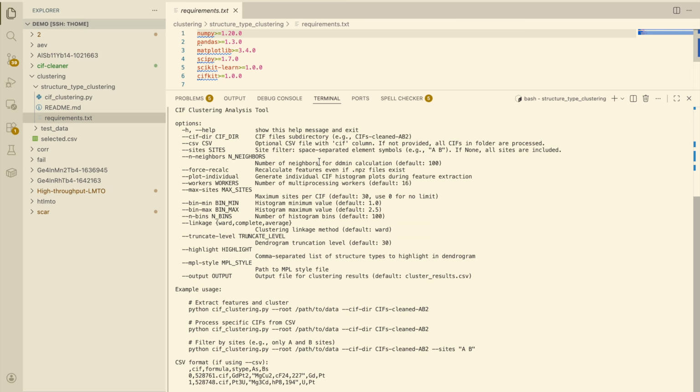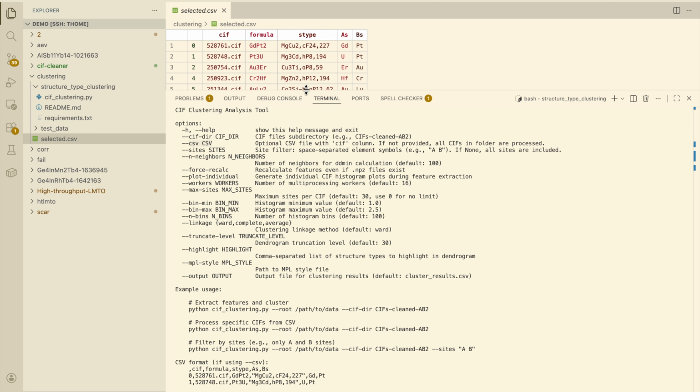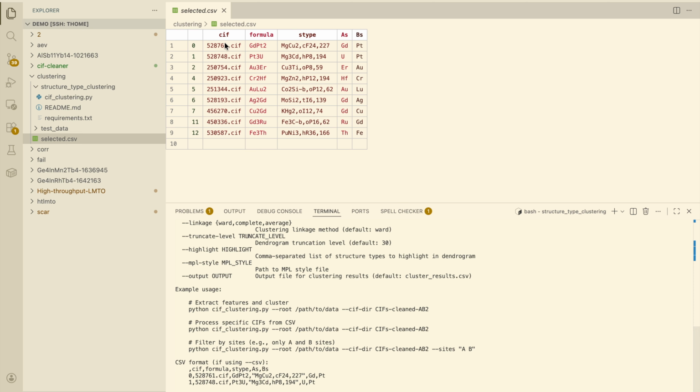The main argument that we need to give is the CIF directory that contains the CIF files that we want to analyze. We can also give a CSV in a format like this, where you have a CIF column that lists all the CIFs that you want to analyze.